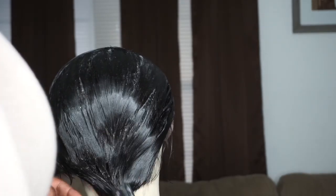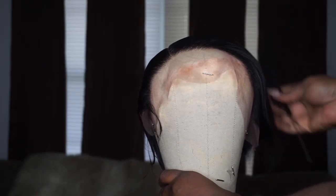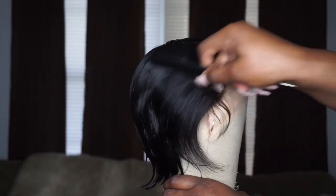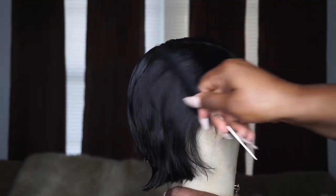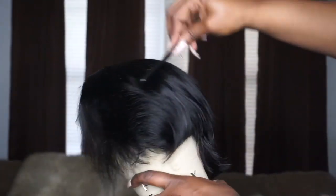So after that, I'm just gonna let this dry overnight. I could have just put it under my dryer, but I didn't. I just decided to wait until the next day. So here I am now combing this hair out. It's the next day, and you guys see why I did that. It looks so, so good. So I am gonna cut this hair a little bit more. After that, I am just gonna bump it. So yeah, keep on watching, okay?